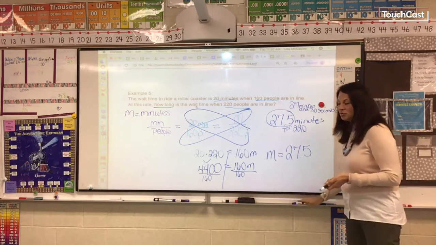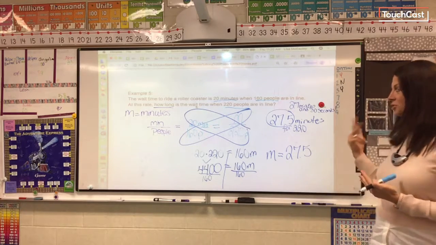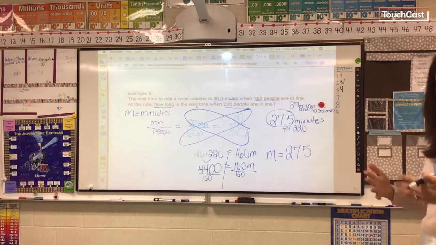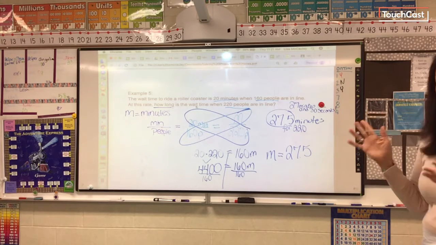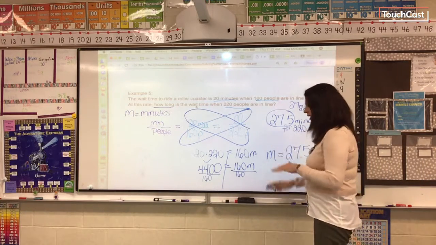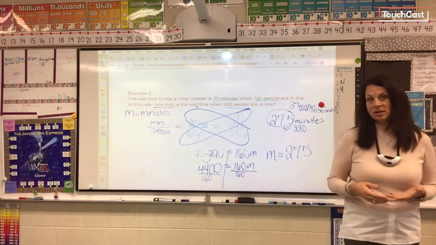Okay. So that's how you do a word problem. You guys are going to have two word problems in your note check. Make sure if you're not getting it at this point, this is where you say, hey, I need some help before you hit that note check, or show your notes and say, am I on the right track? Because that note check is graded as a little quiz.